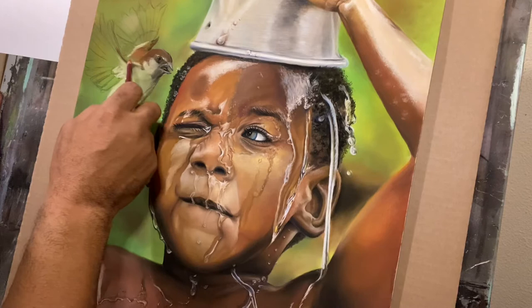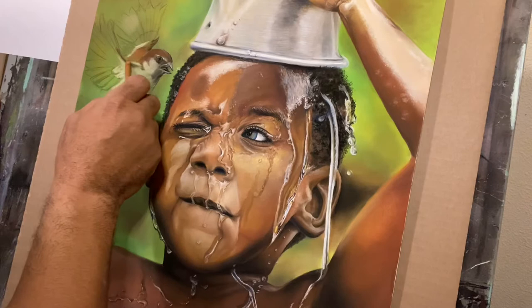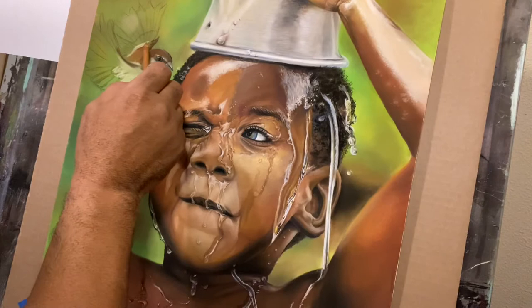I'm working this in very, very light. Nothing elaborate. No scrubbing it real hard. None of that. Just real light. As you can see, I'm just holding it, just passing it over the surface, very, very lightly.